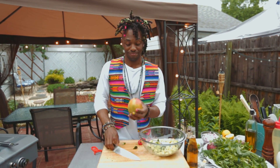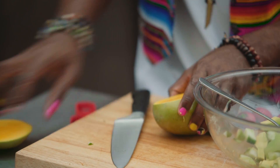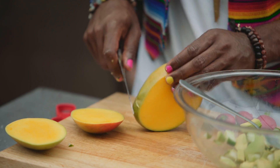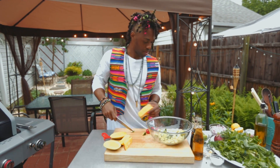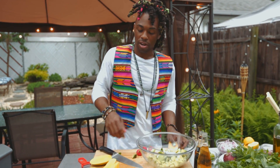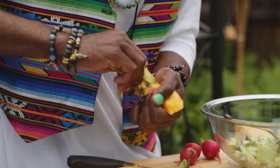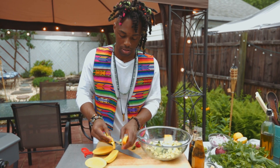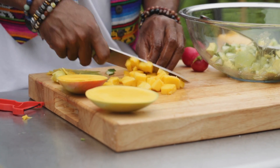We're also going to use some mango. Just going to cut through one end of the mango, come back, and through the other side. There's a big seed in the mango that you want to sort of go around. Now you can juice that, use a grater, or I'm just going to run my finger through the back of the mango skin and peel it right off. You can also use a vegetable peeler to do this. Very rustic.